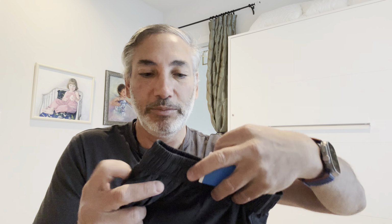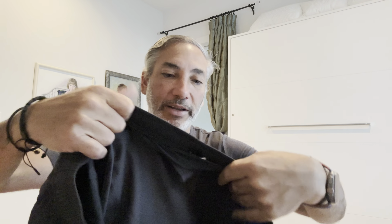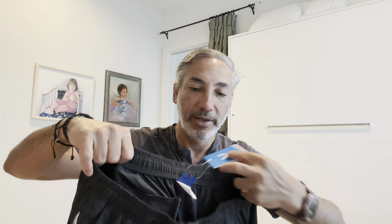I am about, I think it's 5'10", but I'm about 170, probably 174 pounds at the moment. But this is what they look like here. So they are kind of cool looking. And they have a liner inside, so that's kind of cool. So just like regular running shorts should be.